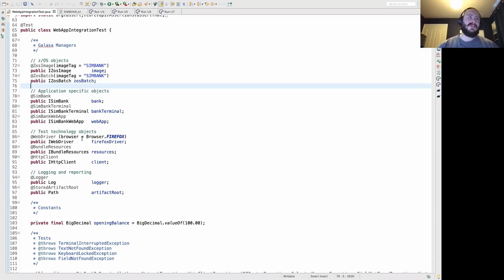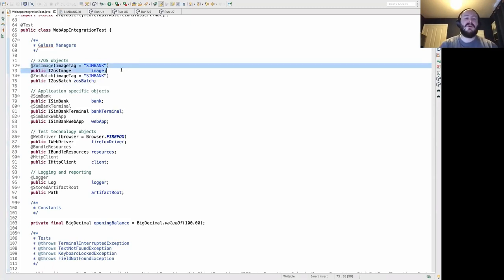So this is my ZOS regions or my Kix application that I want to be talking to. This is my Selenium web drivers if I'm going to be instantiating some of them. This is the application managers so if I'm going to have some understanding of what I'm going to be testing, and any other test tools that we're going to be interacting with. And some of the things that I would just like to point out straight off the bat is if we have a look at something like the ZOS annotation at the top here, we can see it's actually been tagged with what we've called SymBank.